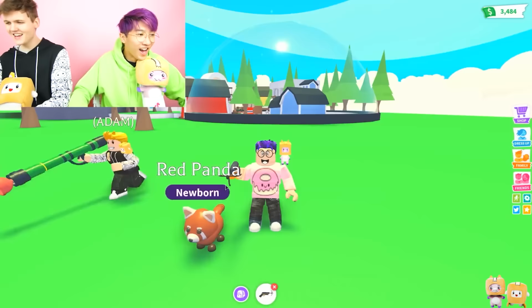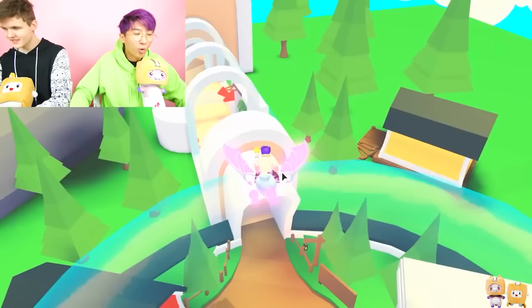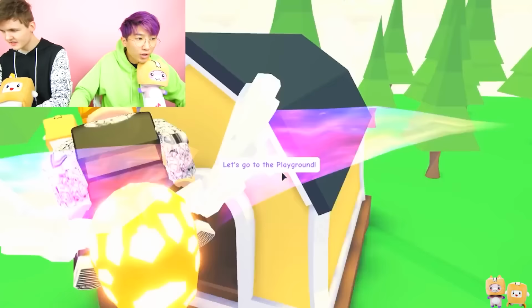Wait, what if we get on flyable pets? Where can we go? I don't know, let's try it. Bro, let's go. This is so crazy. We're actually outside of the hatchery. This is so cool. Wait, if you go over here, can you go in? No. Wait, what is this house over here? I've never seen this. Wait, you can actually go in this house.